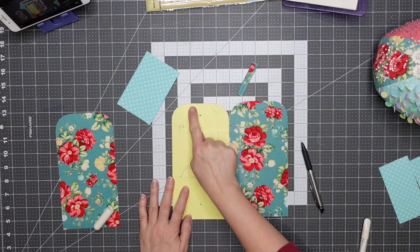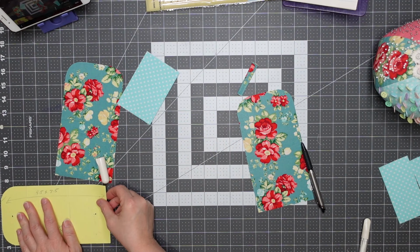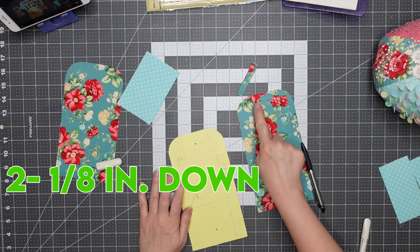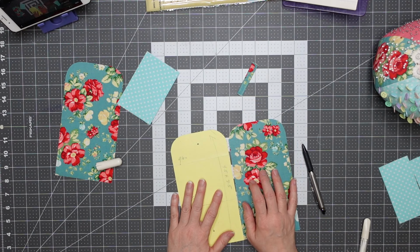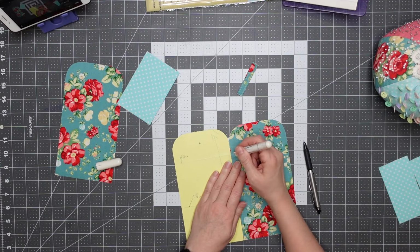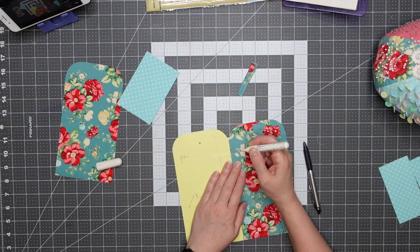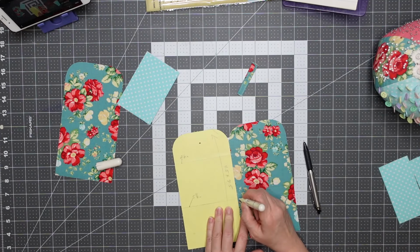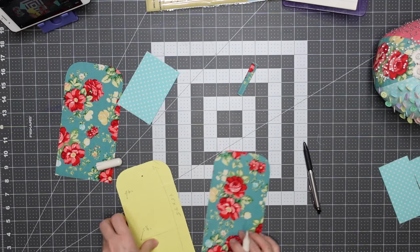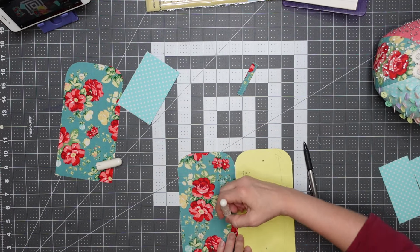So what you're going to do is you're going to measure from the top of your thing up here, and you're going to measure 2 1/8 inch and draw a line. So I made me a template because I didn't know how to show you. So I'm going to take my chalk line. This is chalk, and I'm going to mark my 2 1/8 right there, and then I'm going to do a 5 3/8. I'm going down 5 3/8 and make another line, okay? So I'm going to do that on the other side, matching it up at the bottom.